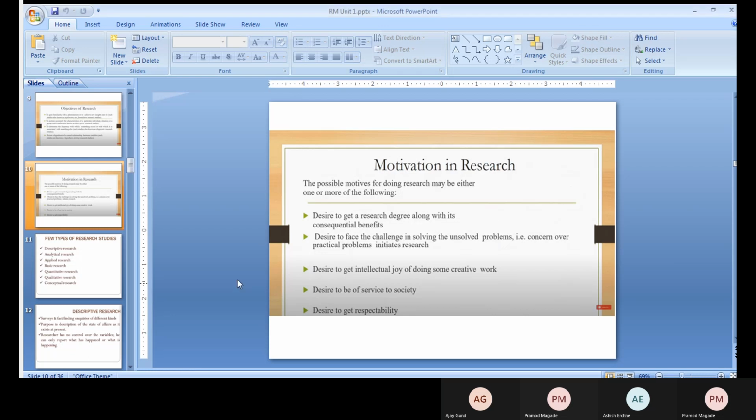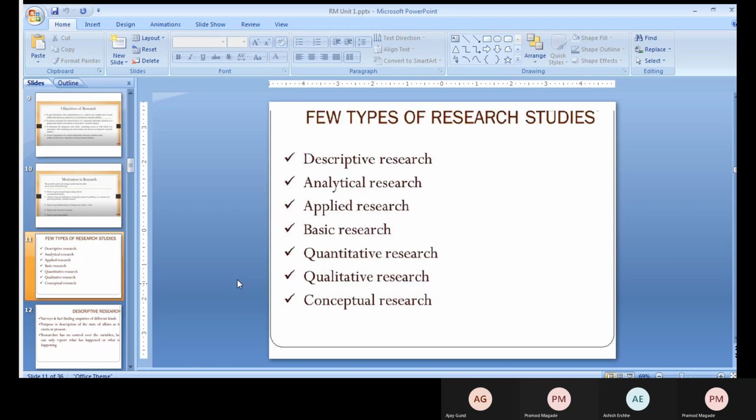Now we'll see the next parameter related to research, that is types of research. There are various types. It is not like only a single type is there that we need to follow for our project, say our secondary project. No, because as I already told you, many of my second year students have spent 4 to 5 months of the third semester searching for a topic, which is not good at all, because they will not complete their master degree in the particular span. I think that always, and that happens many times.